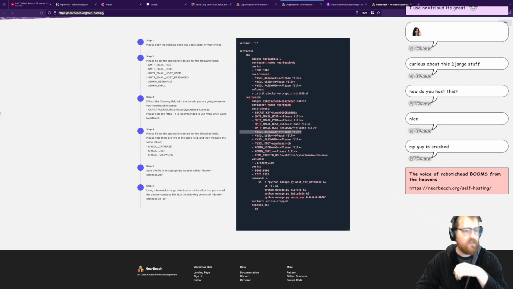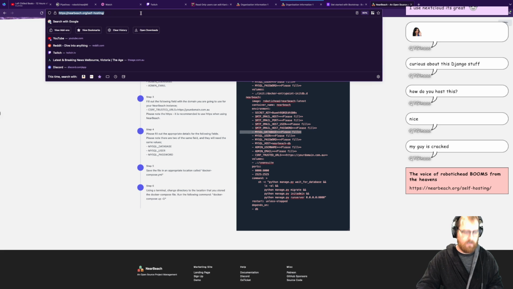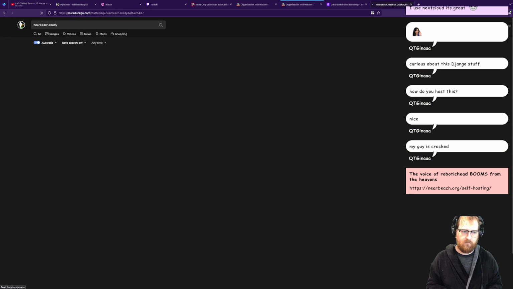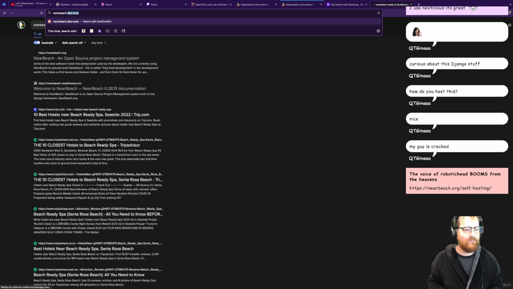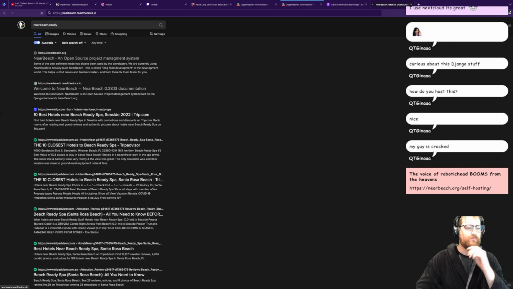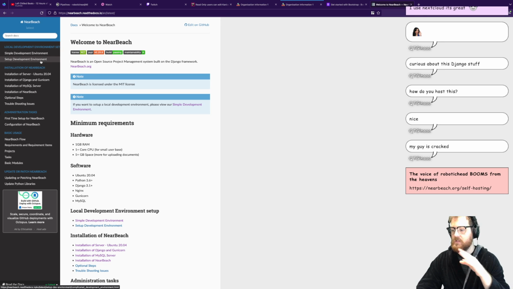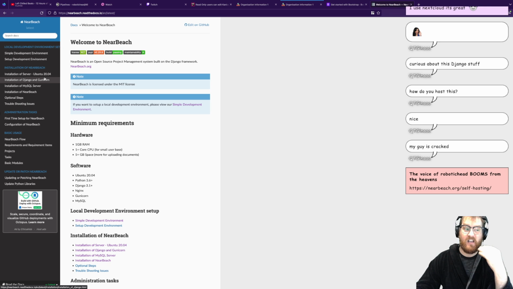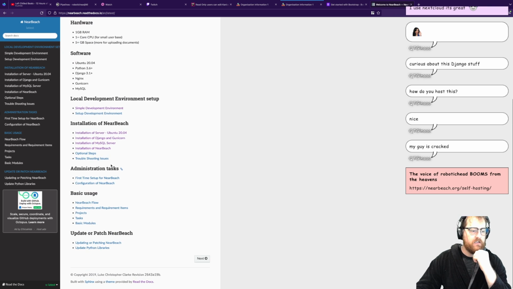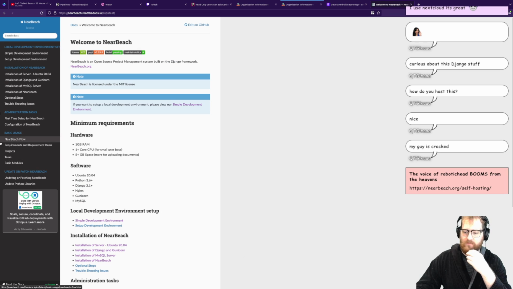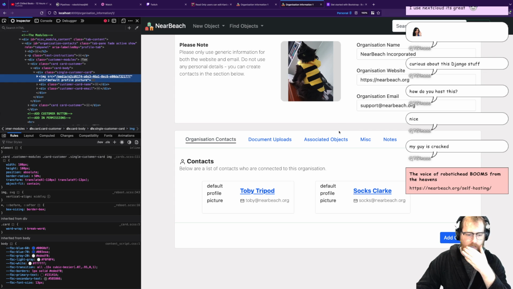Otherwise, we do have Read the Docs. We are going to be updating these documents again sometime soon, because we'll probably be leaning on the quick and easy way to set up NearBeach on your own environment. Whereas this is the old method where you used to use Unicorn and so forth to install. So hopefully when I've got some time, I will rewrite most of these documents. All right, getting back to this.